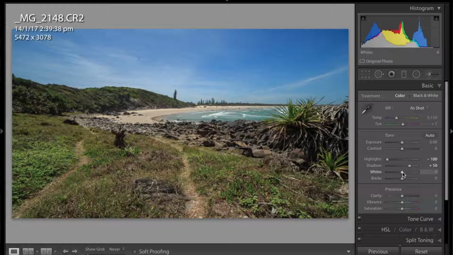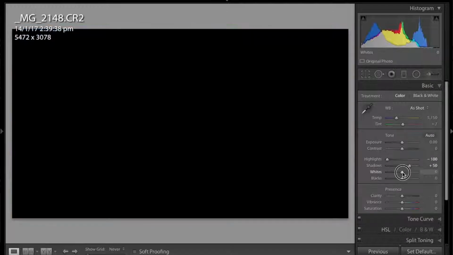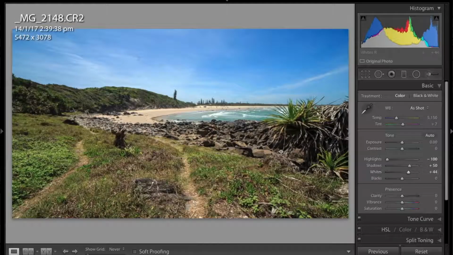Now with this white point, I'm going to hold down the Option key on Mac or the Alt key on PC and click and drag it across until I start to see some little flickers of white. So I'll bring it up just until those flickers of white are there, which are on these waves, and now we have a perfect white point so that there is nothing actually blown out. So if I hovered my mouse over here and it was completely blown out and clicked, it would show any highlight clipping, and there's no red dots coming up, so we haven't clipped any highlights, which is great.